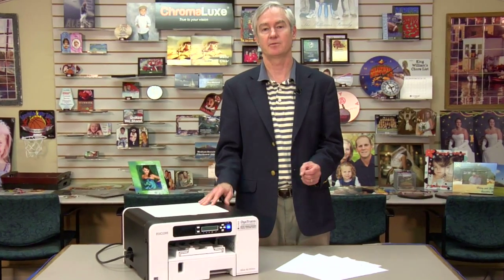Well, I hope that was informative to you. Another tip is that if you do hook the printer up Ethernet, which I'm a big fan of, you can pull up in your browser the IP address of the printer, and you can get to all the alignments directly from the printer's web page. I think that actually makes it a little bit easier than doing the front panel.